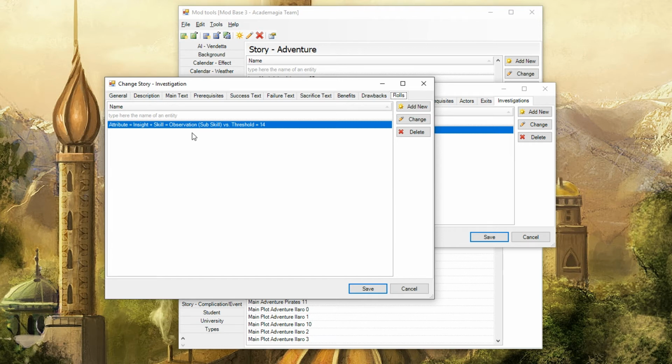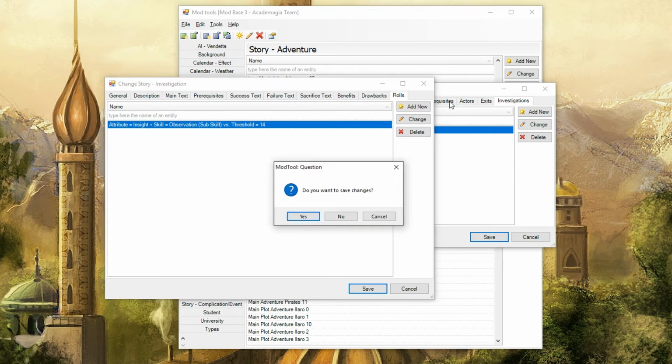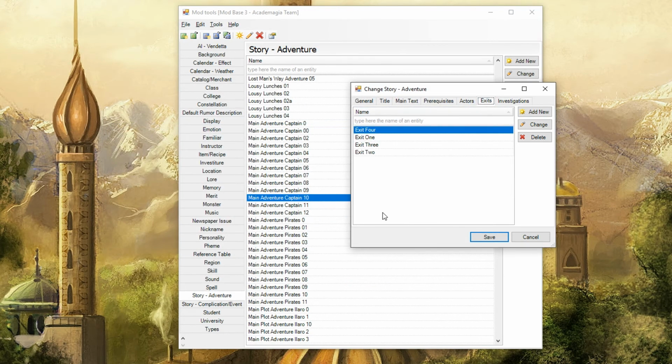So generally what I do is I just bring observation, the main skill, as high as possible, and then use a spell or something to bring it even higher to beat the threshold. But your attribute skill does help in some way. So this one gives us a memory benefit for one of these. I think it's this one, exit 4.